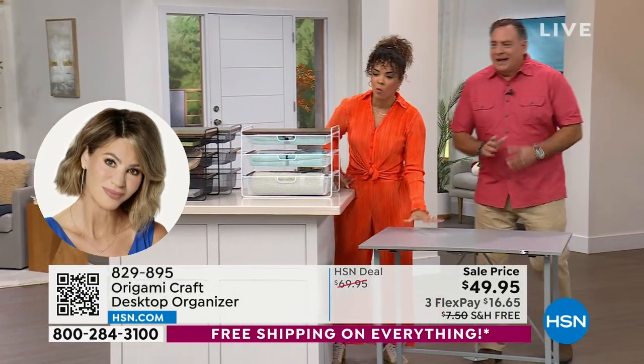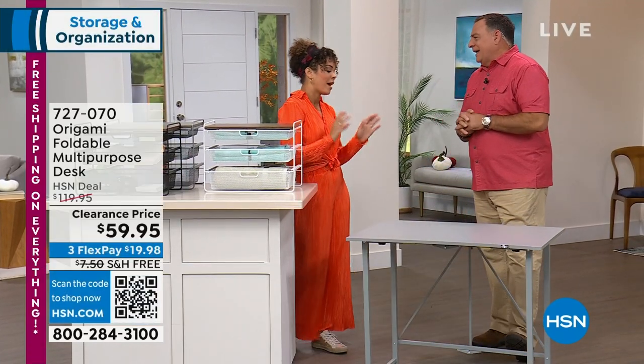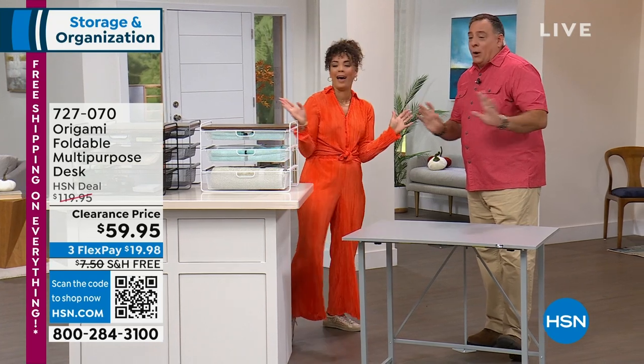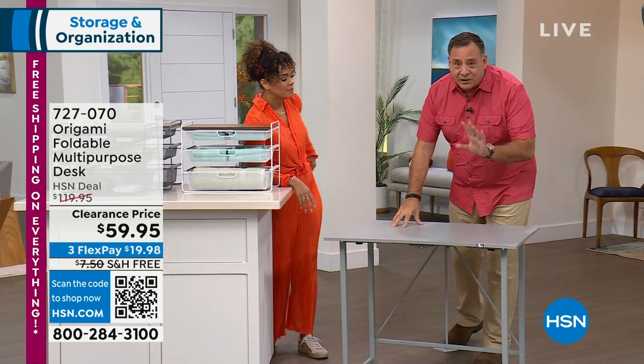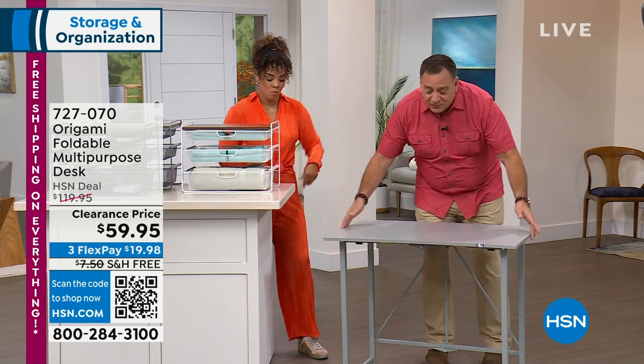This is your work desk, yes, right? Right. But people will probably look at me like, now, Lou, I don't want to have a wrench and all that. No, no, no. You don't need anything to set this up and tear it down. I'm going to show you that in a second. Weighs 22 pounds overall, can hold up to 40 pounds, right? Wow. 3 feet by 2 feet.